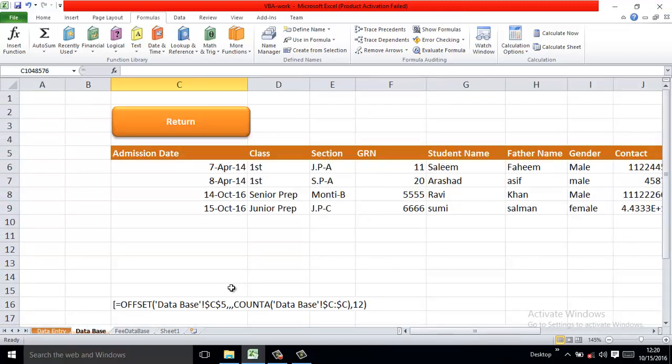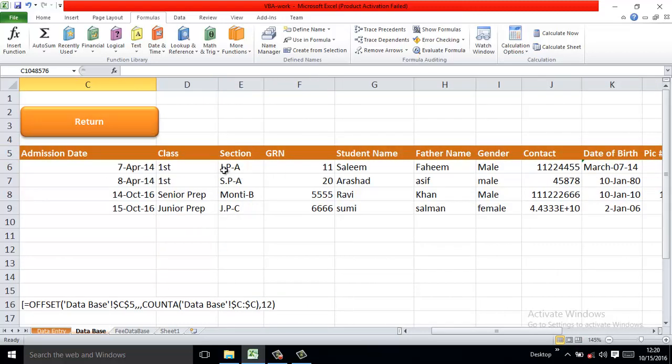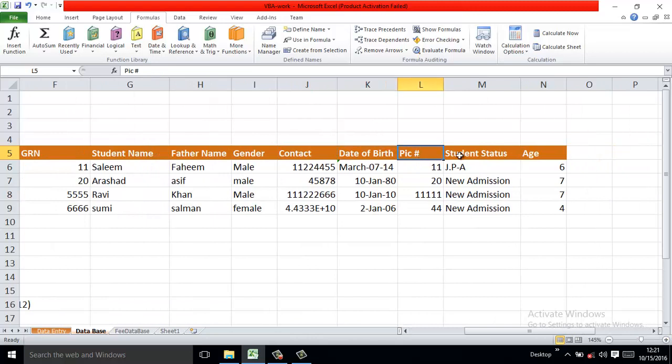That's why I passed that we can go to the extreme limit, in this case the last row of the current sheet. And then we pass 12. Why 12? Because we have 12 columns in the existing database application. 1 2 3 4 5 6 7 8 9 10 11 12. That's why I passed 12 for the width of the columns.